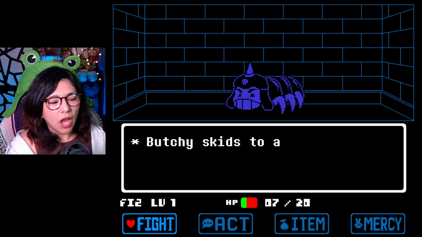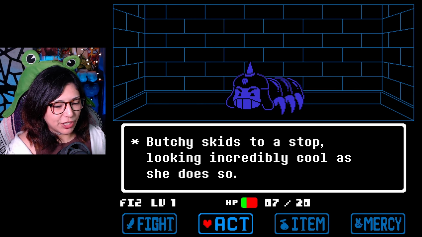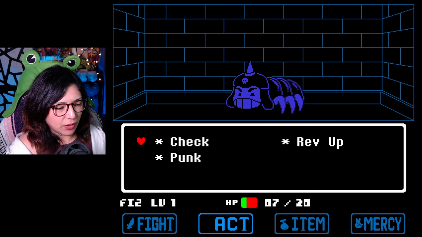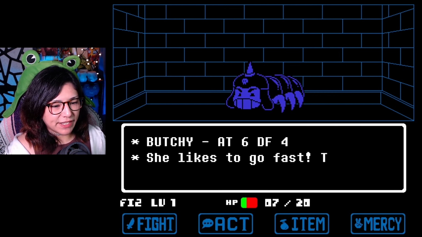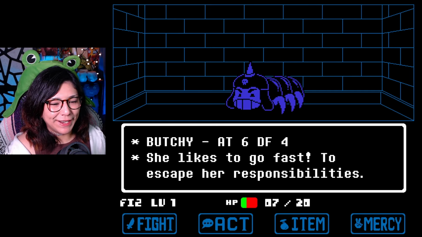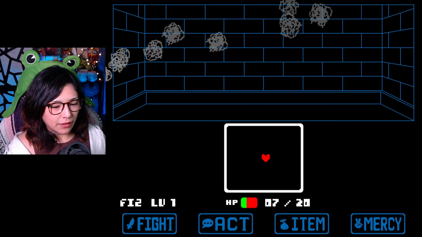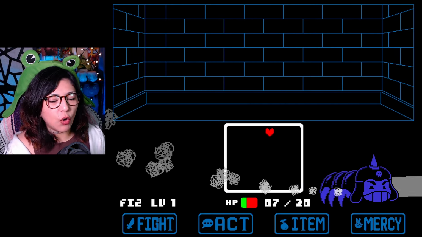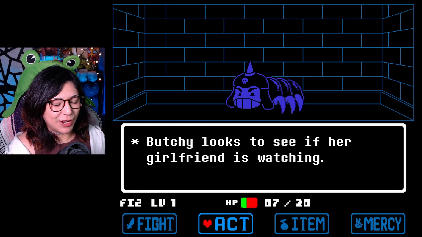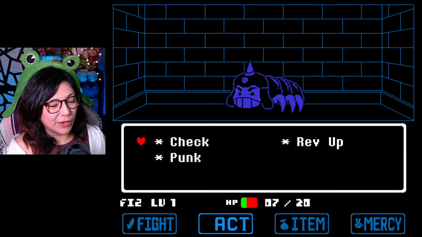Okay, well let's... Who is this? Butchie skids to a stop, looking incredibly cool as she does so. You're very cool. Butchie, attack 6, defense 4. She likes to go fast to escape her responsibilities. Oh, yeah, let's go. Oh, I thought she left. Butchie looks to see if her girlfriend is watching. I hope she was watching Butchie because that was super cool.